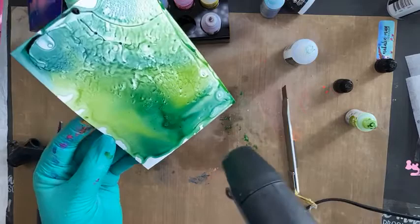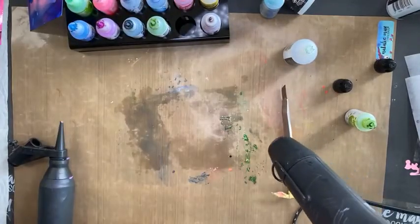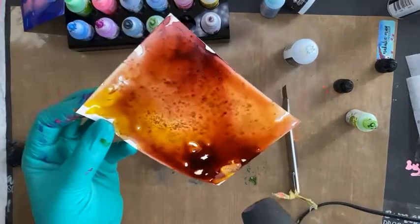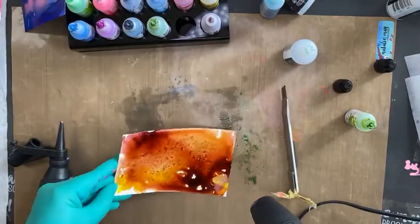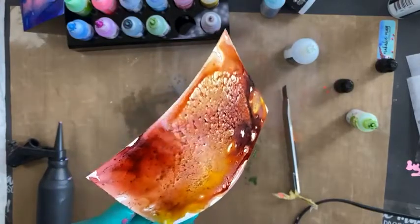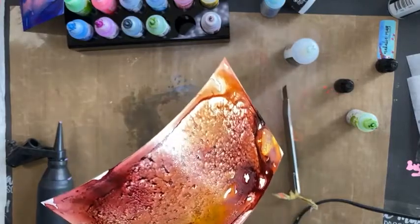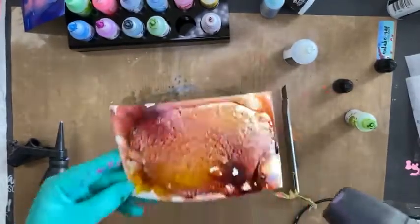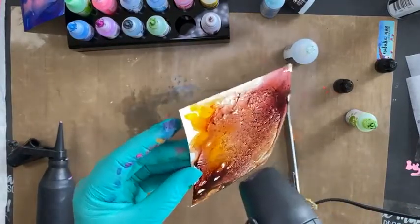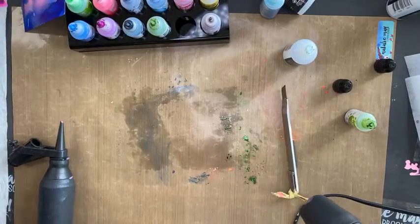Yeah, you can foil over the top of these as well, because it becomes a little bit sticky and tacky, the foil will stick to it. I don't have any foil here at the moment to be able to show you how to do that. This is the golden one, and I don't know if you can see that beautiful glitter that's coming up. So pretty. But where it's a little bit sticky, that's where the foil would stick to it. Makes it a really, really interesting finish.